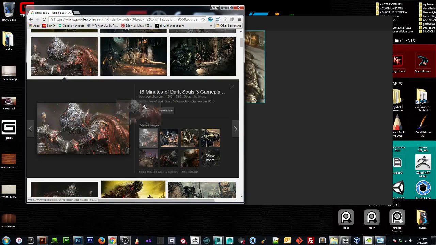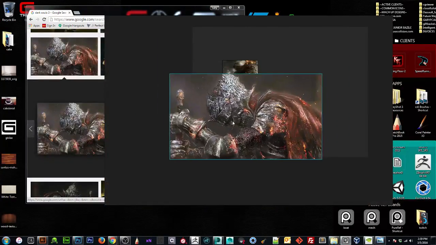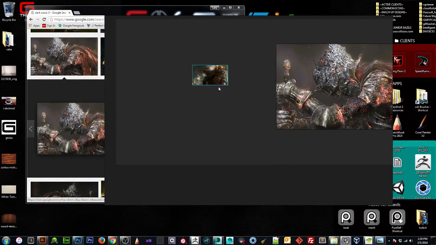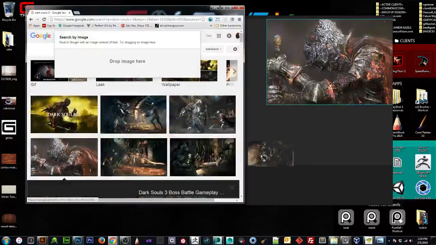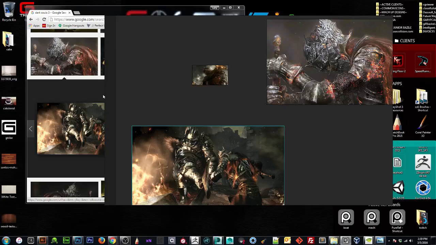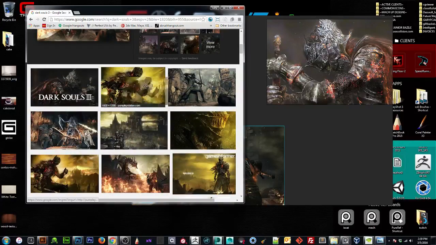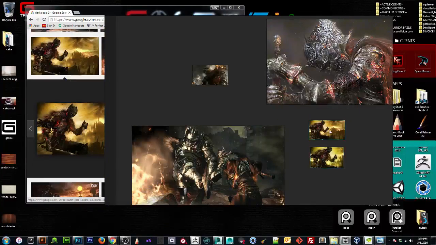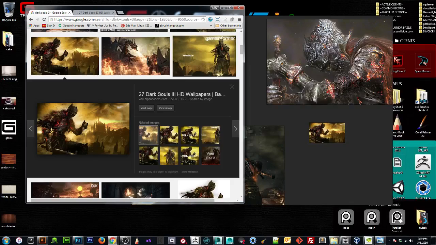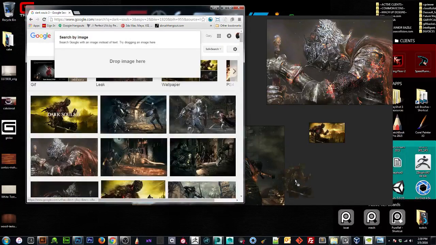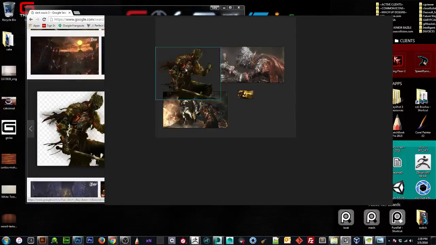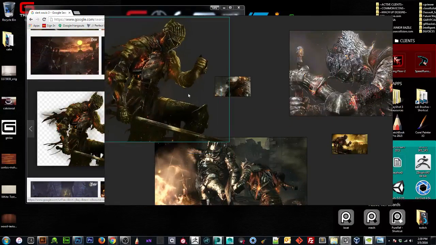All right. So, oh wow, that's a pretty big image. We could actually make all the images the same size once we grab them and bring them in as well, if we wanted to. Oh, that's kind of small. Okay, that's fine. Actually, I think the other one's big. Oh, this looks cool. I like that. I like that a lot.